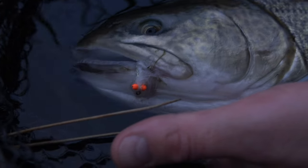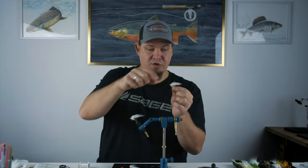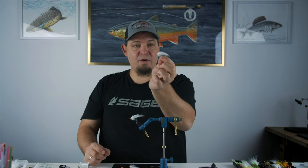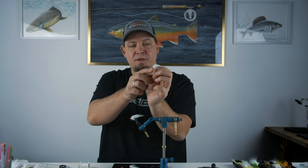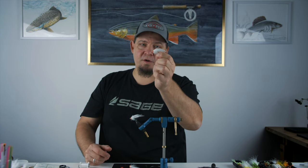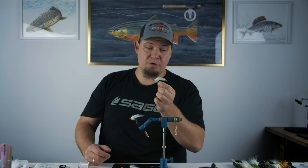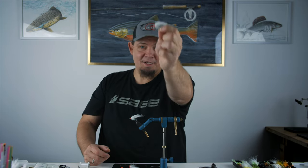It has a zonker wing, which means it has a small wing made from rabbit fur on a small strip, and then it also has a front hackle of a mini marabou feather. So all in all, here you have a small fly that is extremely lively, and due to the bead chain eyes in the front, it also has a really live movement in the water — it jigs a lot as you retrieve it. An overall nice small baitfish pattern that's not too difficult, perfect for all types of still water, but I use this particularly for reservoir trout here in Denmark. Now we're going to tie this fly, here we go.